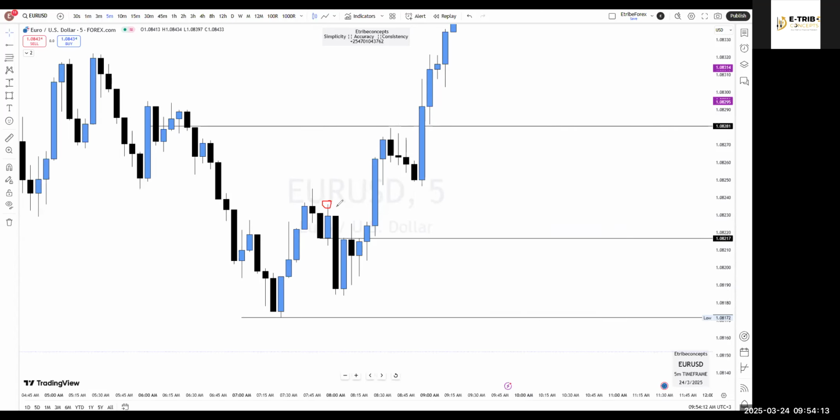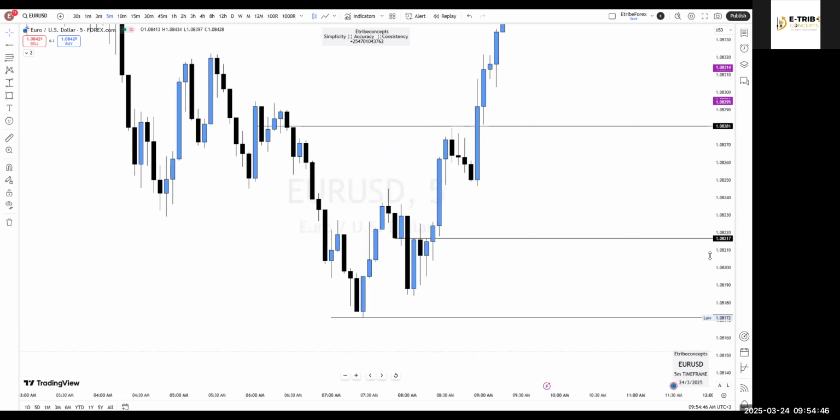This high, what happened? First of all, the market took out the low, right? And then later on, this was the last high, and then this was the low. The market came to the low, and then later came and took the high. When that happens, normal liquidity engineering is considered at this particular area. So that tells us we can have an idea of buying from this particular point.